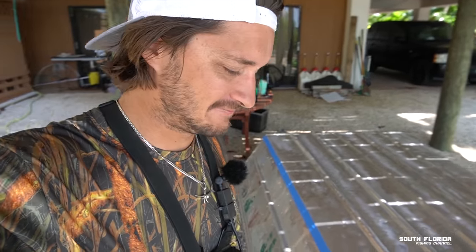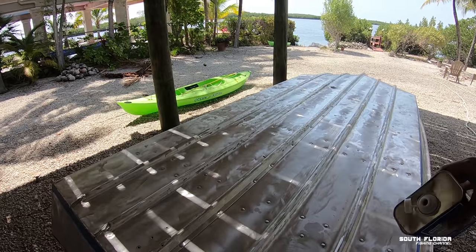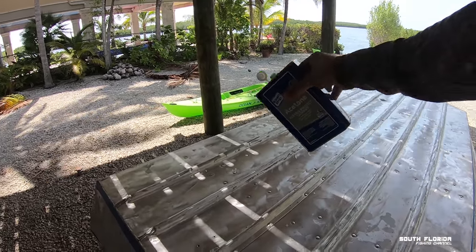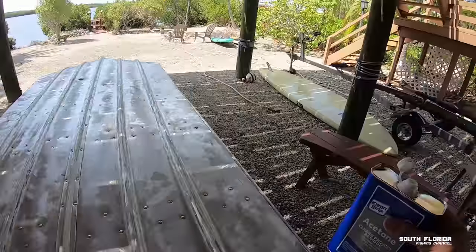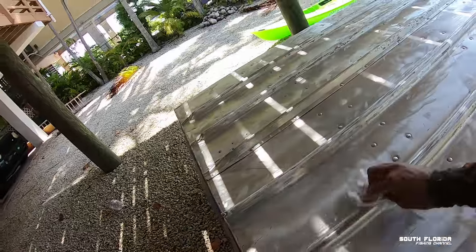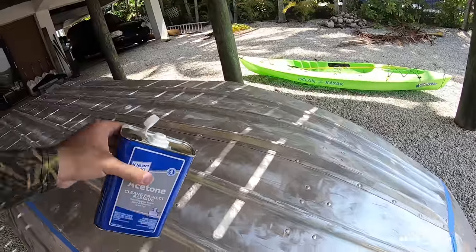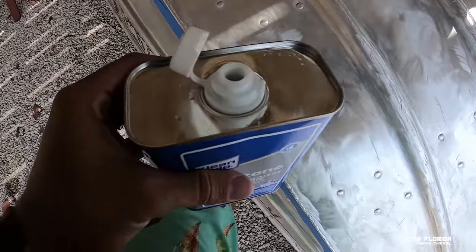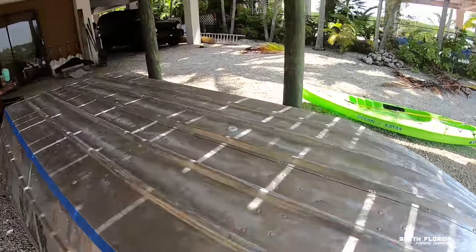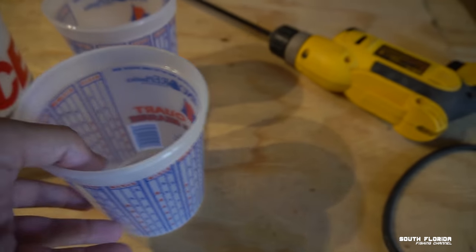Here we go, painting time. It's been a long time coming. Okay, acetone. I guess I'll just glop it on there and rub it in. Good, look at all that dirt coming off. I want to make sure I do this real well. I might even go over the whole surface twice. Getting a lot of dirt off of here. I think we're just about done though. Here's part of the old transom. Get rid of that.